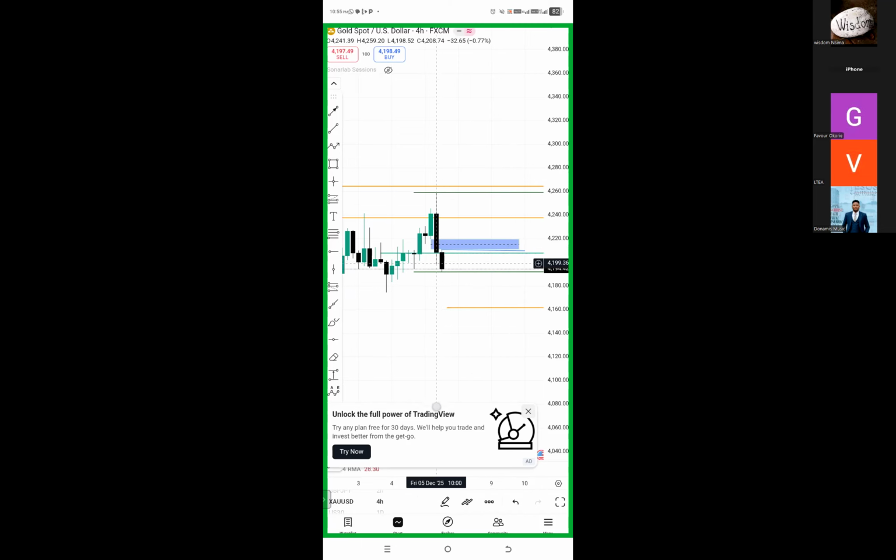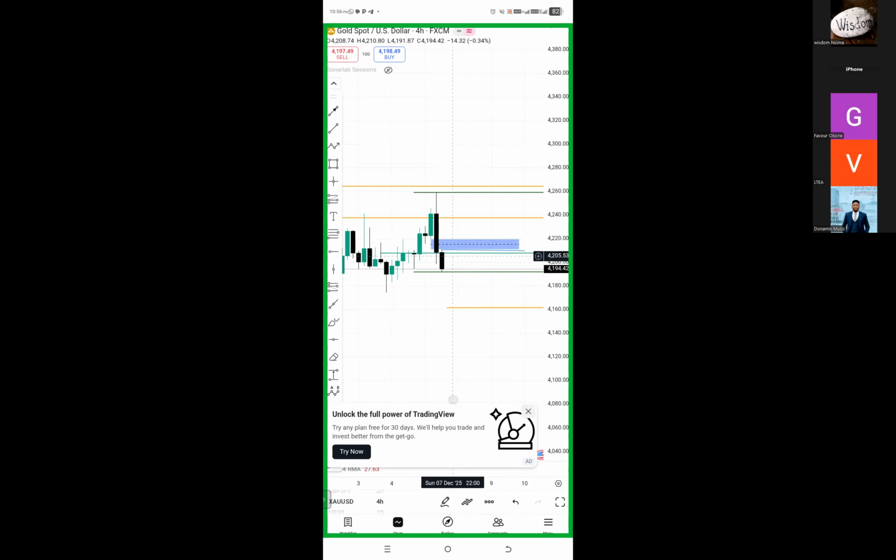So I'm thinking that it could possibly come because there's also a key point of interest here, this fair value gap, because it's still dropping. Close below means low prices, or they all correspond. Price could sell, yes.